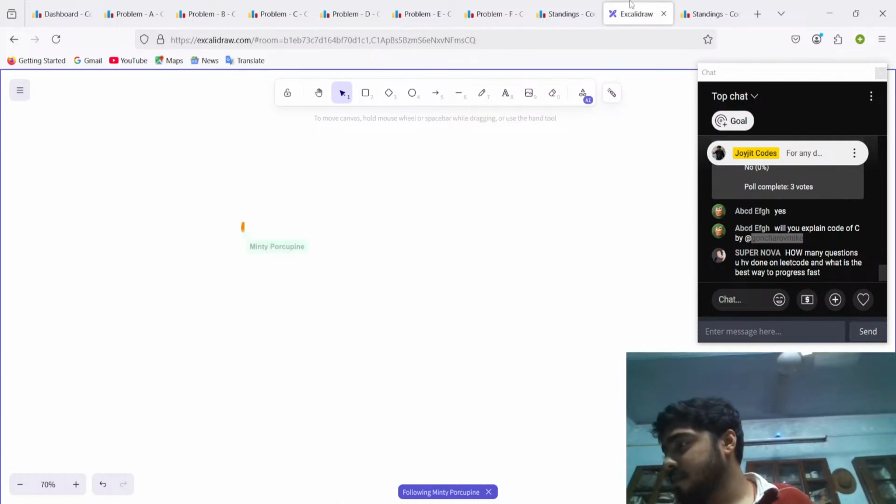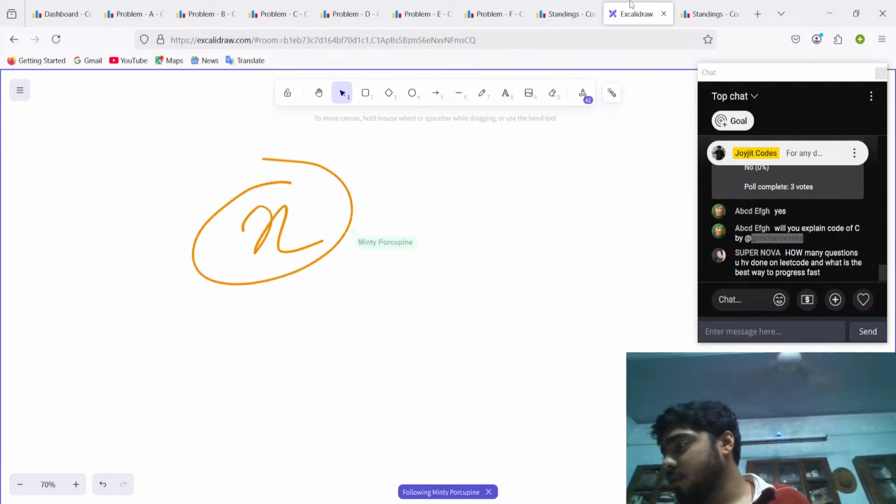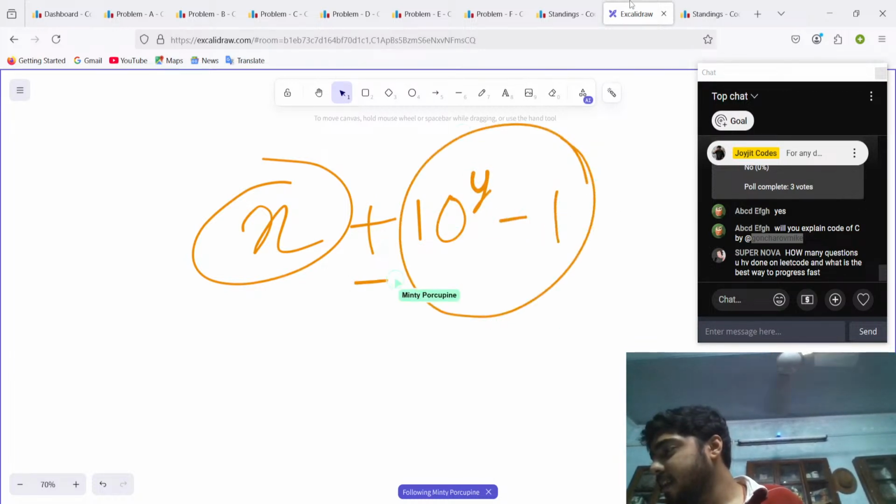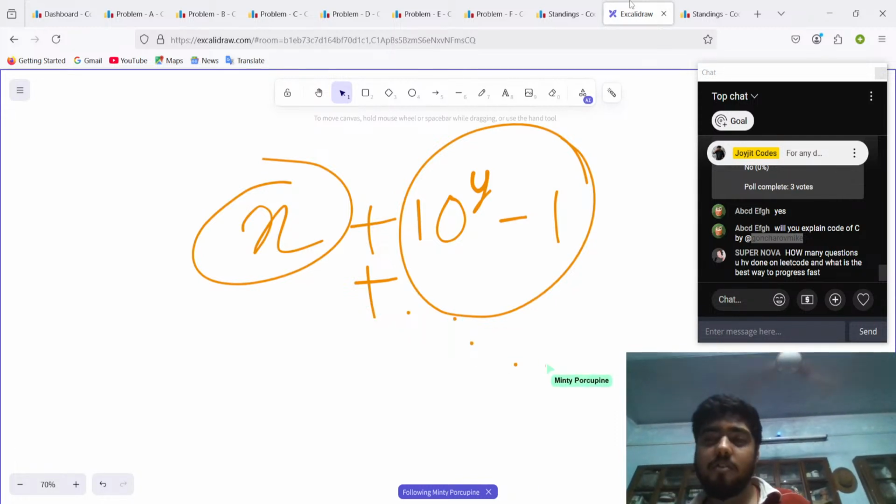There's a number called x. Over there, you can add 10 to the power y minus 1. Now, the value of y is up to you.